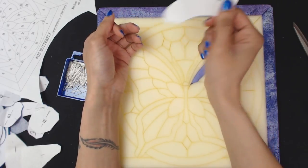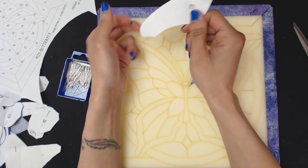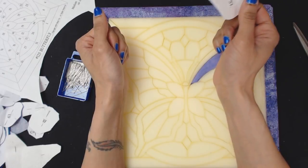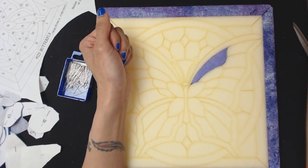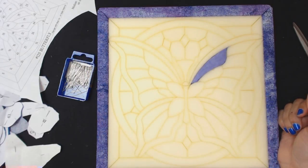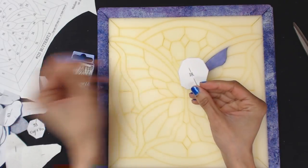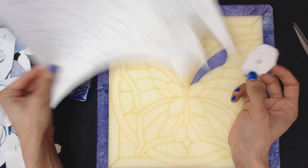I have no idea how quilting works. So whether you keep these or not is up to you. I will not be keeping these because I do not have the skill to use these for anything nice. So off to the side that one goes, and I'm just going to try another piece. This is number 18, which is here.